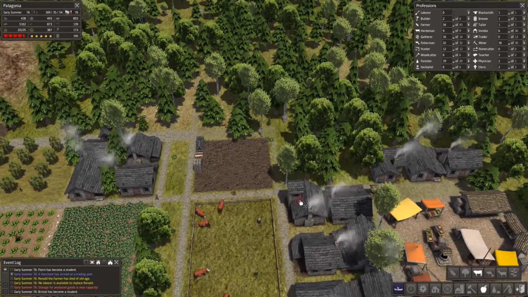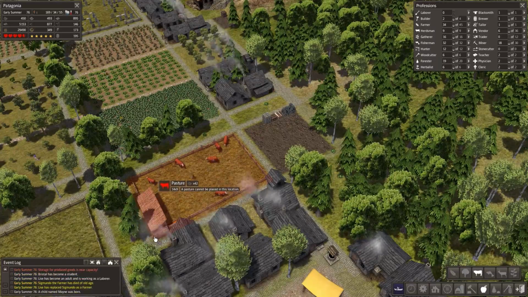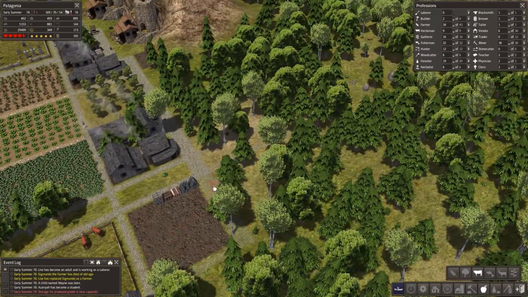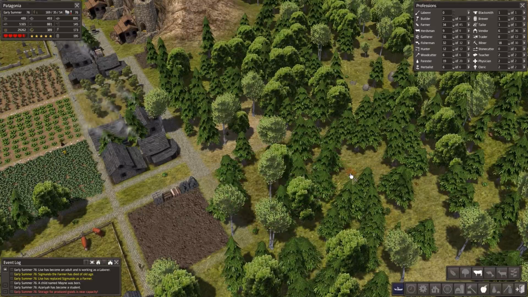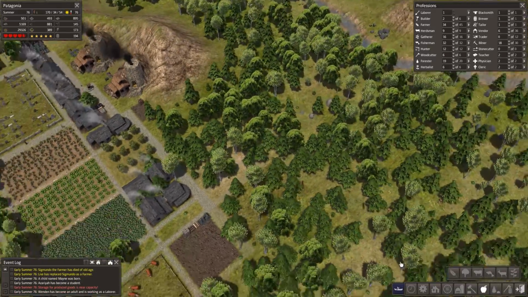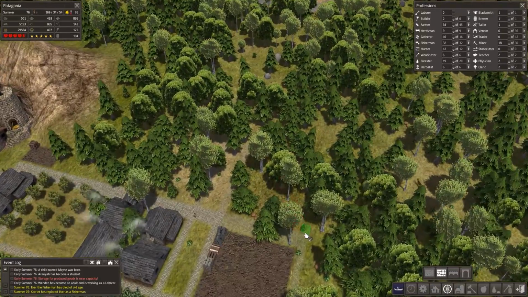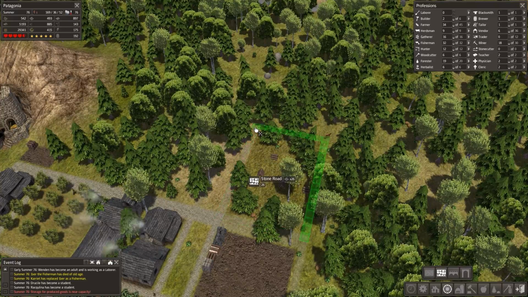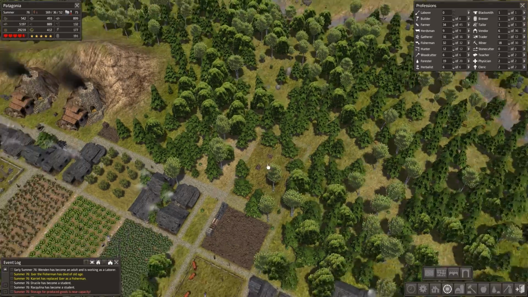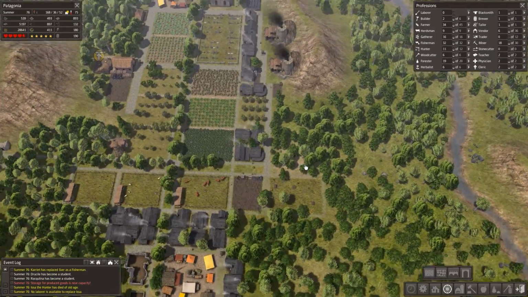So pasture, there we go. Kind of want to make it the same size. So this one is 14 by 9. Let's do it 14 by 9. There we go. It's kind of an arbitrary measure, but it will work, hopefully. So right there. There we go. So people will come in and clear up the trees.